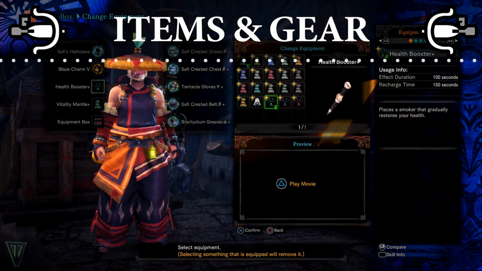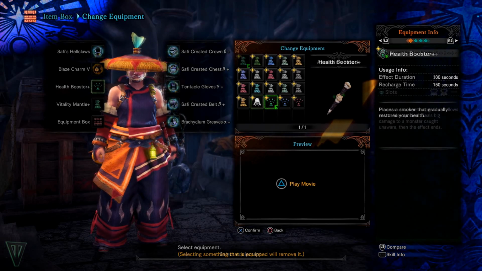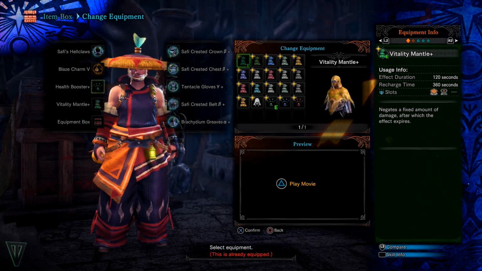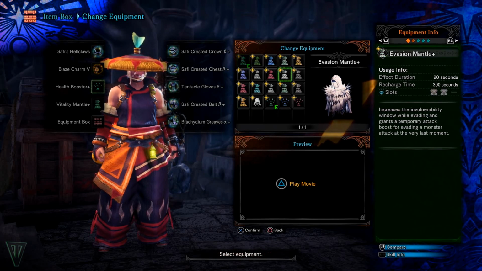You have a lot of choices for equipment in this fight, but I strongly recommend the Health Booster to tank Alatreon's Judgment, and the Temporal Mantle to help with all wall slams. Other great options are the Vitality Mantle to take most of the damage from his Judgment, or the Evasion Mantle if you don't have any Evade Window in your set.